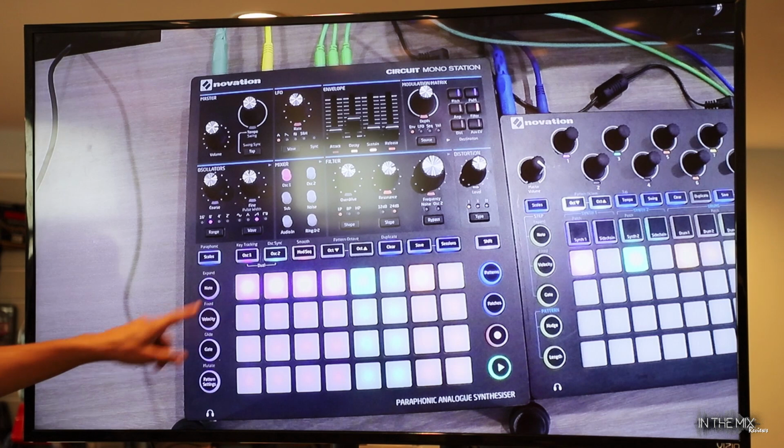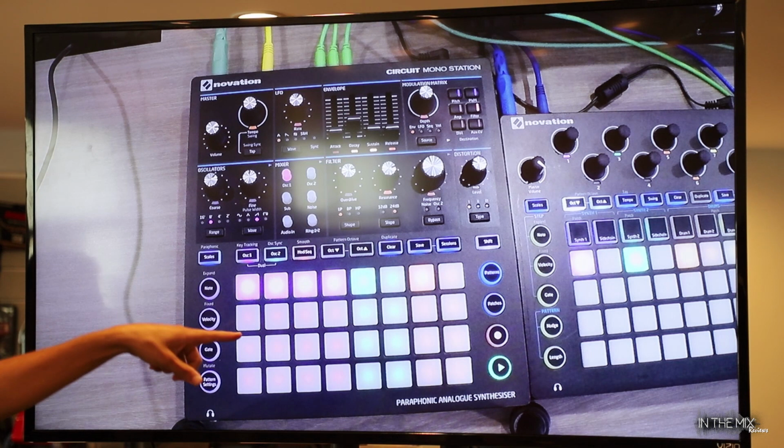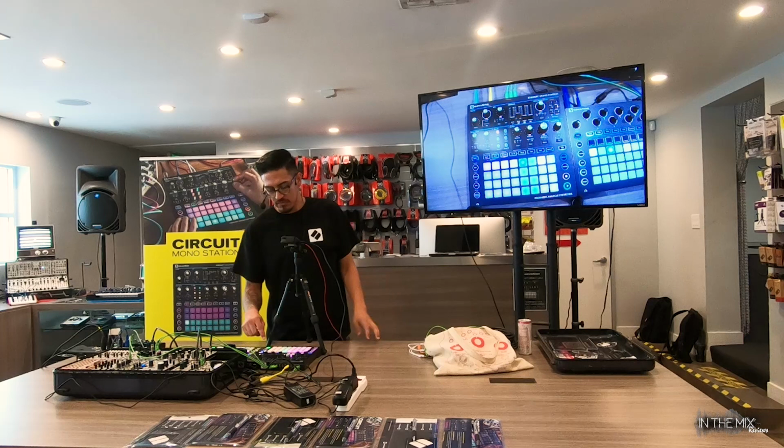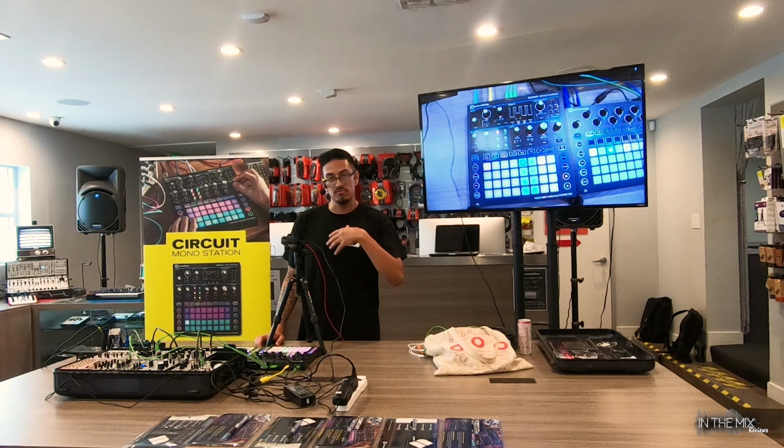That one's ping pong. Now this one's 16. This one ping pong again, so 32. And now 16. So the mutate's really fun. Like if you have an idea, like this is cool, but it could be a little different, just copy the pattern, duplicate it, and then again you got 16 bars which you can tie all of them to create really, really long patterns, which is also another cool thing to do.